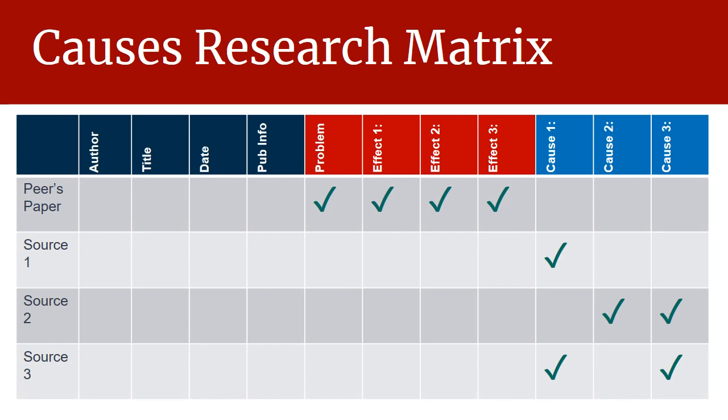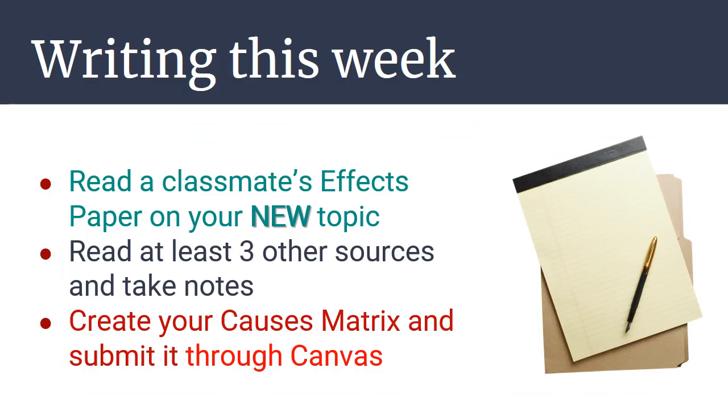So you'll go back to some of the sources they used. You can find other sources in addition to that and figure out what the different causes are of the problem. So that's your goal for this week. We're not writing the paper yet. We're just doing the research and taking notes so that we'll be ready to write it next week.